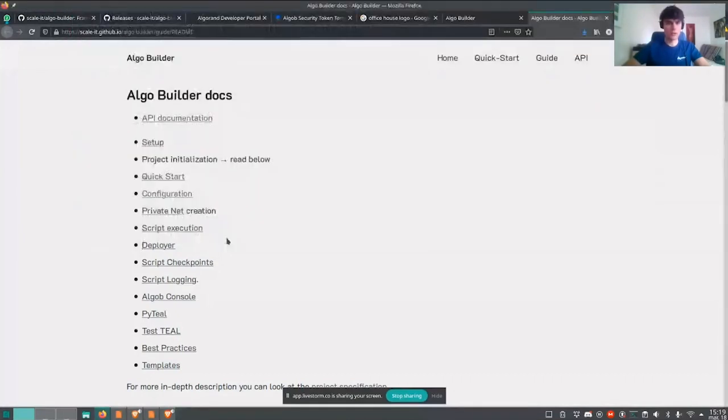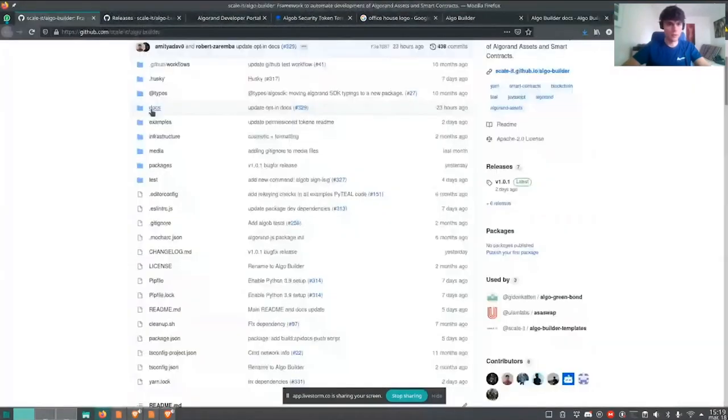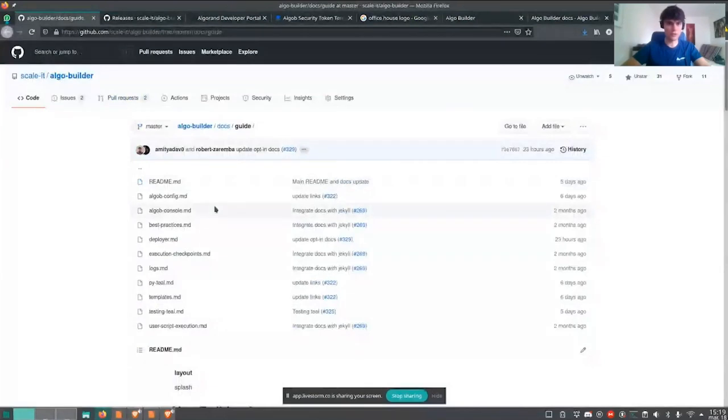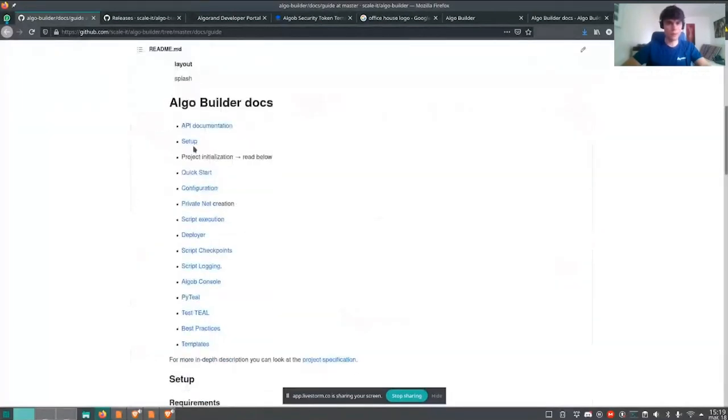Sure. So let's go here. The guide is here in general, and all the documentation is rendered from the guide docs. If you use the master, which we in fact recommend, then this is the latest version of it. And here's our guide.